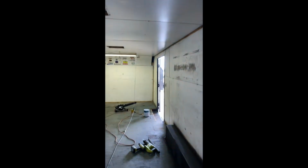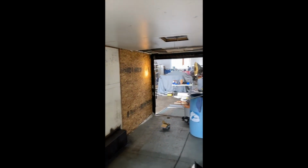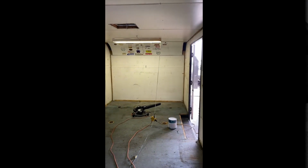All right, little Pimp My Trailer update. Got a wall up, got the cabinets out, got these wires all exposed. Gonna have to run some electrical to it. Ordered the 12-volt lights to replace all the top lights. All that's out, winches out, all the connectors are out. So now we're really ready to start putting things back together. We started on the wall, we got that much of the wall done, cleaned out, touched up the fenders on the inside, and we'll just start preparing it, getting ready for the paint work in here, and putting the trim back on. That's kind of where we're at. That's our Pimp My Trailer update.